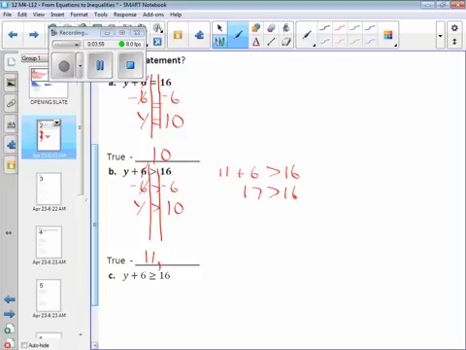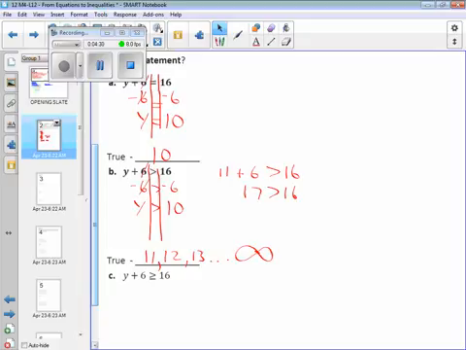Can it be equal to 10? No. So I'm going to put 11, 12, 13, and if I put dot, dot, dot, what does that mean? Does anybody know the symbol for infinity? I would be impressed if you know this. Tree, you want to do it? Yeah, go do it. That means it goes on for infinity. Watch out for that line. And you can draw it too. That's a good job right there. Yeah, that means it goes on forever.